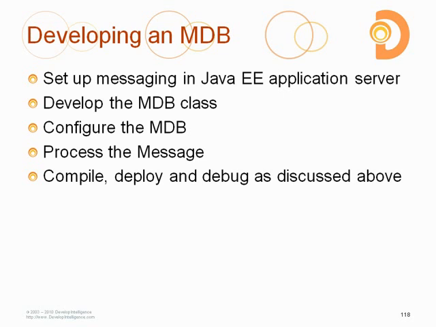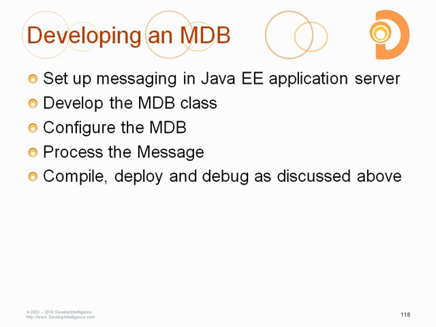Once I've got the resources set up, then I can go ahead and move forward with the development of my MDB. Very similar structure as before. I'm going to develop a class. Notice this time around I don't have to develop an interface. That's because the interface for message-driven beans is already provided for me as part of the EJB framework. So really I just need to implement a class. Once I've implemented the class, I need to configure the class. Again, I have two different options there. I can use the annotation-based structure that we've been looking at so far, or I could use the XML deployment descriptor functionality, but generally I'm going to use the annotation mechanisms, just easier.